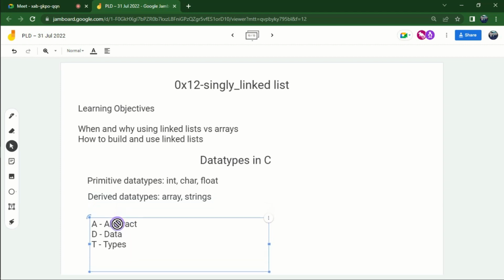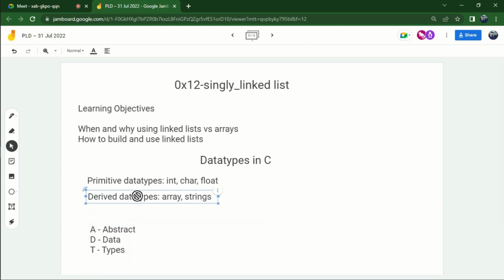And then we have another thing that makes you structure data in a manner that is originally not possible. So we call this one data structures. Okay. Now we also have abstract data type, right?